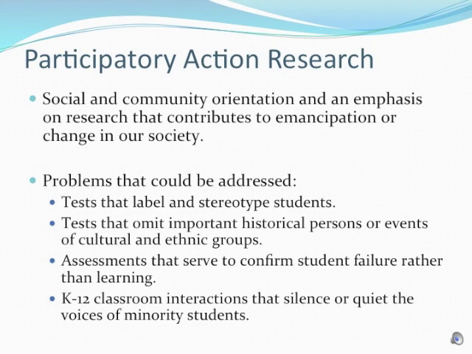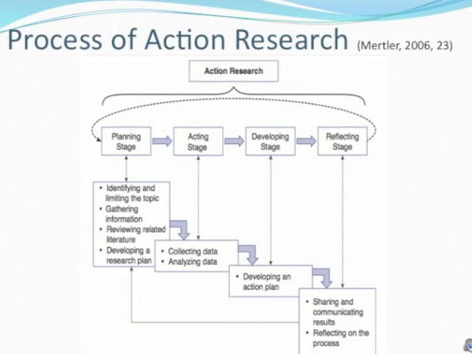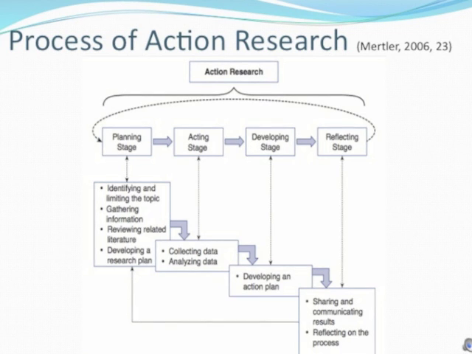The purpose of participatory action research is to improve the quality of people's organizations, communities, and family lives, and it addresses social problems that constrain and repress the lives of students and educators. At this point, we will review the stages of action research and the steps involved during each stage.